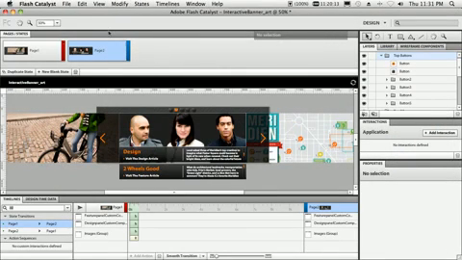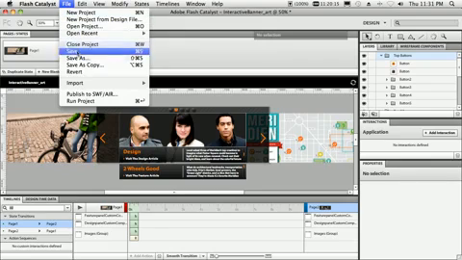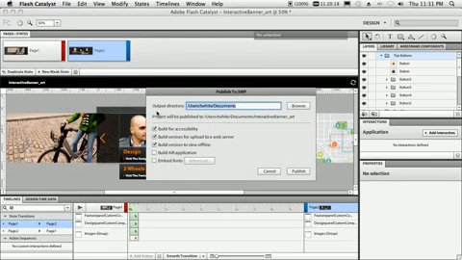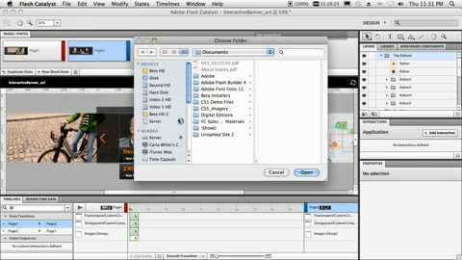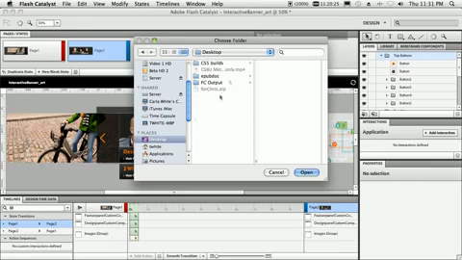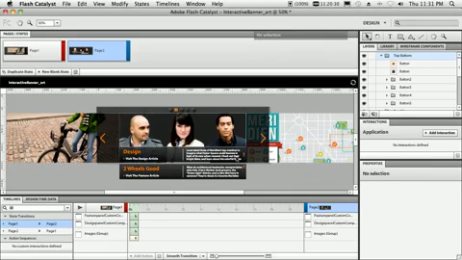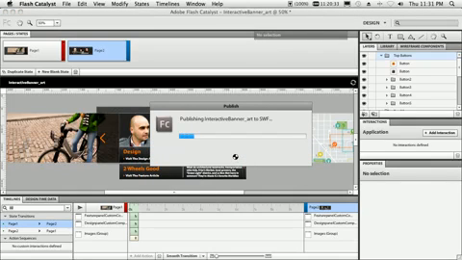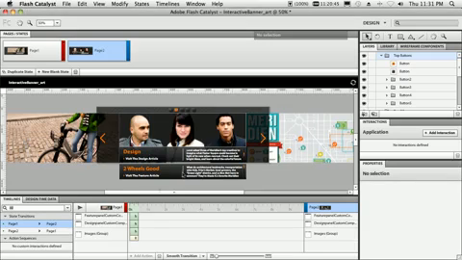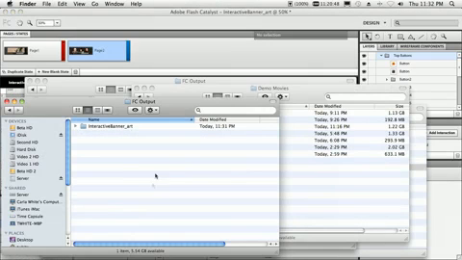All right, last but not least, my third favorite or fifth favorite thing would be when I go and publish this out, I can publish it out as a standalone AIR application. I can choose where it's going to go. So we'll put that on the desktop and we'll go ahead and put this in my Flash Catalyst output and it will publish this. It will create a standalone web application, one that I can publish to the web in a browser. And because I checked that last box, it will also make a cross-platform AIR application that can be installed on both Mac and Windows and run without being on the internet.